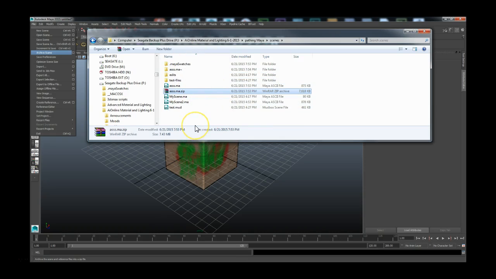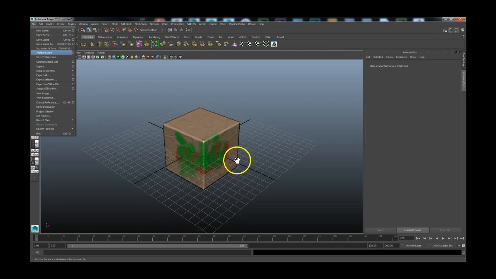The main thing is to set your projects up so that initially you set up Max or Maya with an appropriate folder structure first. Once that's set up, then go into Mudbox and point it to that folder. So when you're exporting your textures, they're going to go back into that base folder. That way, when you import your FBX file into Maya or Max, it will come in and the textures will come in with it. Once they come in, you can save it out. You can archive it, which will make a zip file either out of Maya or Max, and you can send me the zip file, which will have your textures and your Max file all ready to go. So all I have to do is load it up and your textures are on there.